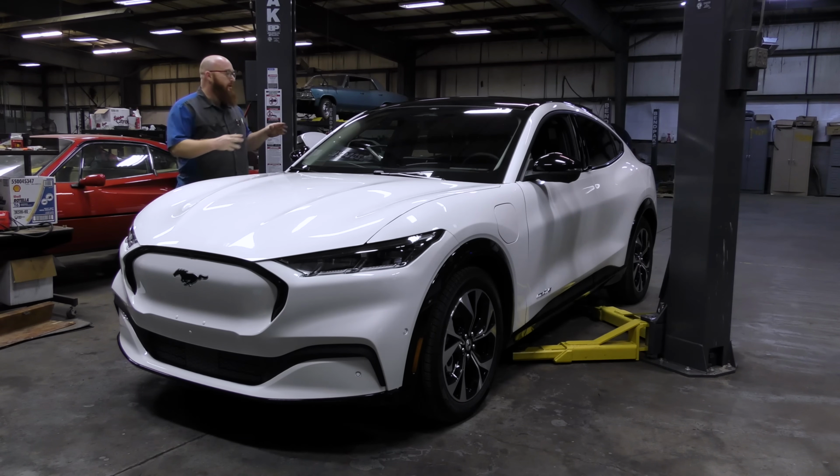One thing that was really cool when I was pulling it up is that you put it in drive. It's not like a modern car where it starts creeping. If you let off the brake, your car will start to creep forward. On this one, it does nothing. It just sits there. Until you start to touch the gas, then it will roll forward. As soon as you let off the gas, it's as if you hit the brakes. It stops. But you didn't hit the brakes. And it's kind of one of its regenerative braking things. So you can almost come to a stop without using your brakes. In the EV world, it's called one-pedal driving. If you plan it just right, you can let off the gas and almost come to a stop and never hit the brakes. That will really save on brake pad life.